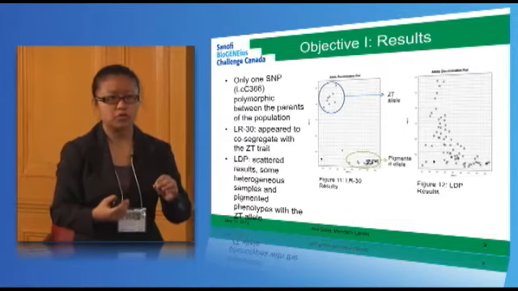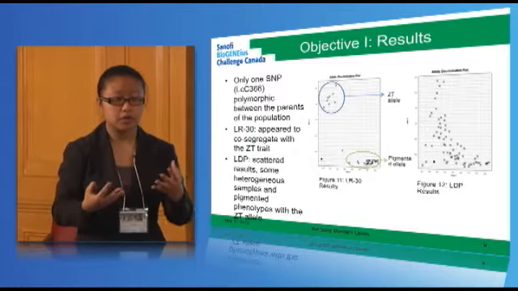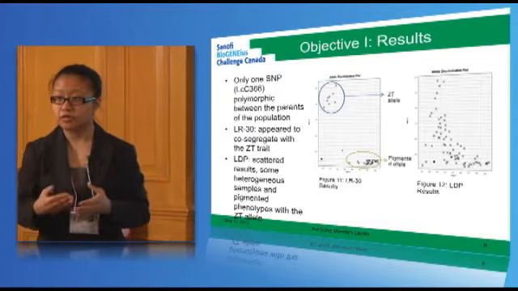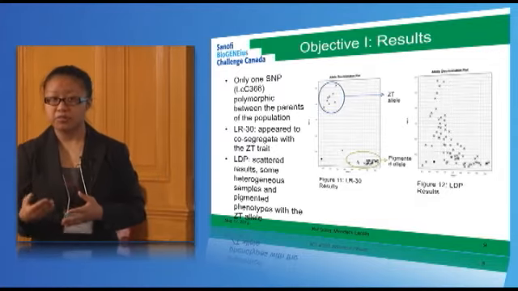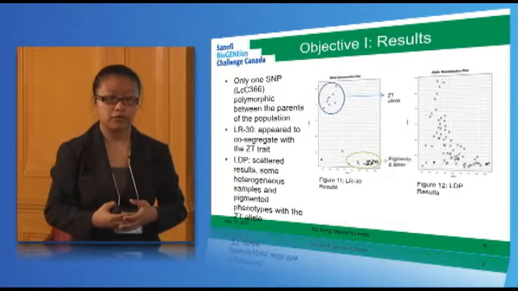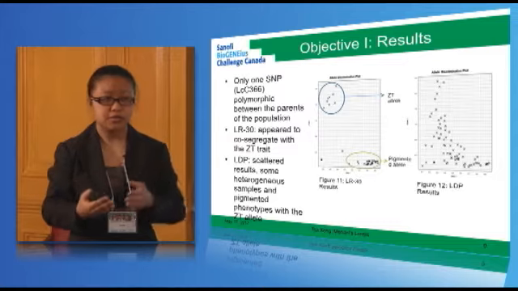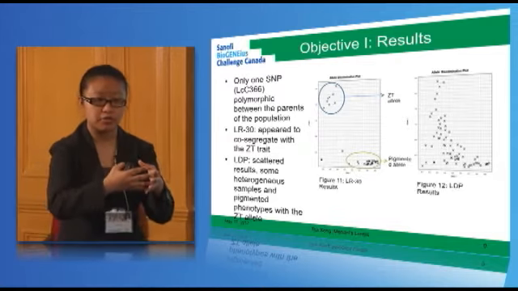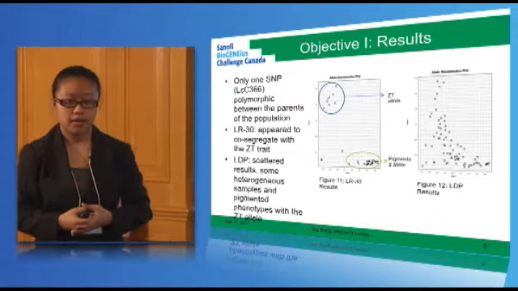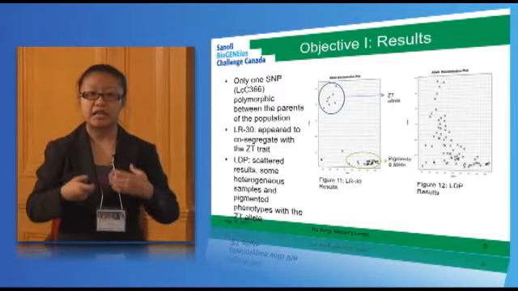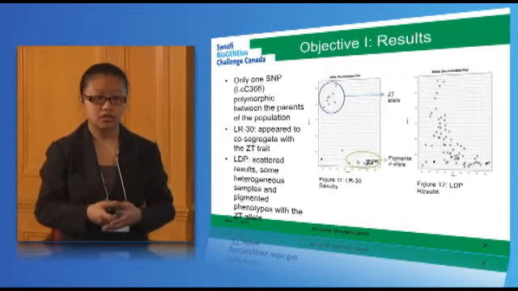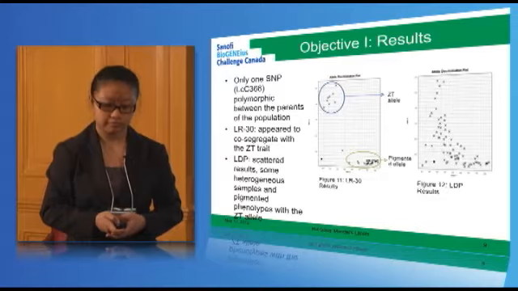Now, when it was screened on the LDP, the results were scattered. Now, since the LDP is a group of pigmented cultivars, it is expected that all samples display the pigmented SNP allele, similar to the green group in the LR30 screening. As you can see, there are many heterogeneous samples and pigmented samples with the supposedly ZT SNP allele. And this supports the theory that the lentil ZT mutation is indeed not a SNP, but may be a deletion similar to the pea ZT mutation.